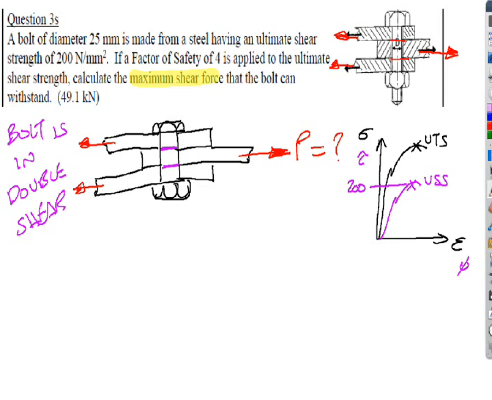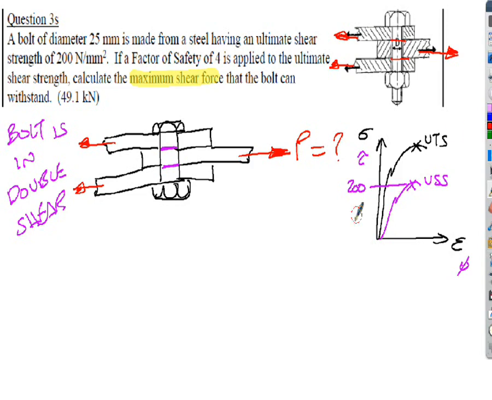But the tensile strength is always higher than the shear strength. All right, and that's what we have to check out in shear. So this factor of safety thing is trying to say that we don't want to work the bolt anywhere near 200. That's sort of dangerous. If we work up to 200 and we're slightly wrong with our values, or we've got a slightly corroded bolt or something, it's likely to fail. So that's not a good thing. So what they want us to do is apply a factor of safety of 4.